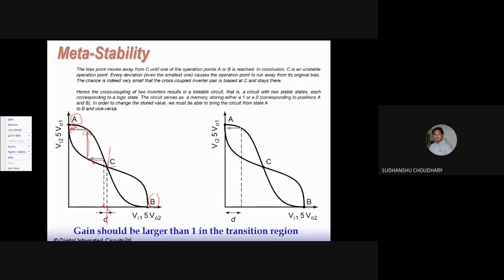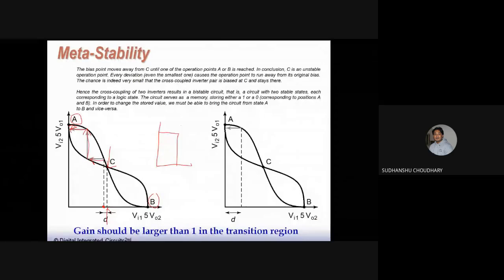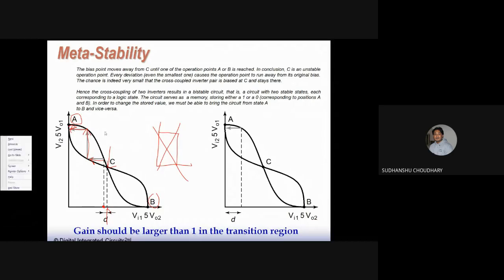You relate it to noise margin. Yes, if the noise margin is very high. In fact, here I don't think the noise margin is high in this circuit, because the best case we found is the ideal one, where you get this kind of VTC with VOH equal to VDD, so the noise margins at high and low are equal to VDD by 2. So the bistable circuit has two stable points, that is either 1 or 0.